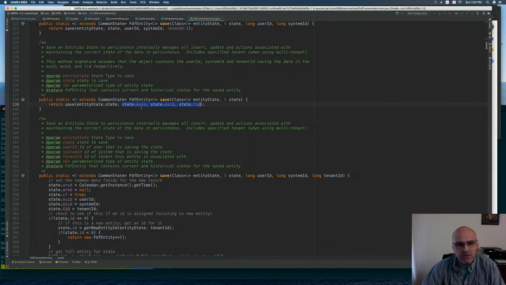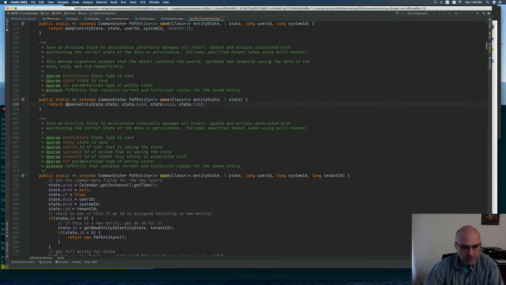So that's what this stuff is, and you don't have to worry about it. It's just basically going to use what was saved in the state, the end user ID, the system ID, and the tenant ID that was in this state. And if you didn't set it, don't worry. It had those defaults from when you created it. If you remember back when we talked about the common state, it had that constructor that we called with super, and it set these things to default values, right? So if those default values are fine for you, and I think they will be, although you might be using your tenant ID here, then you don't have to think about this, right? You can just use these two things and be done.